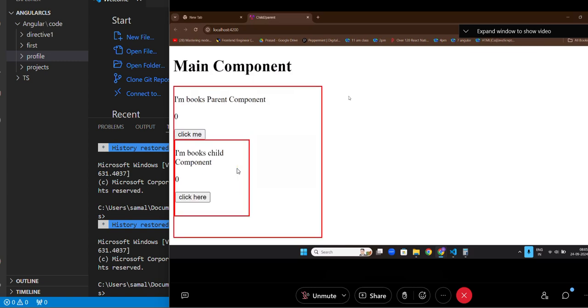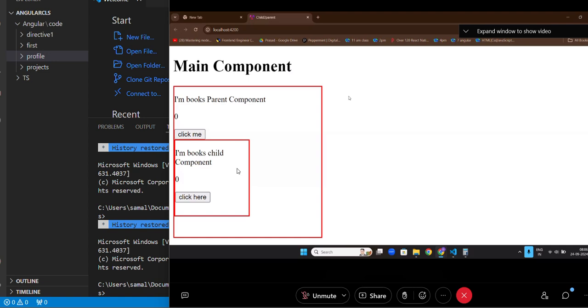Now, the whole program is in app HTML, right or not? And the bigger red box is there now. That is books HTML. And inside one more red box is there. That is child HTML. So total how many components here? Three. App is the main one. Now one component inside another component, right or not? First thing we need to learn is one component inside another component.